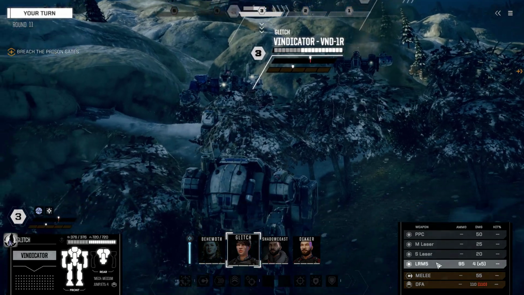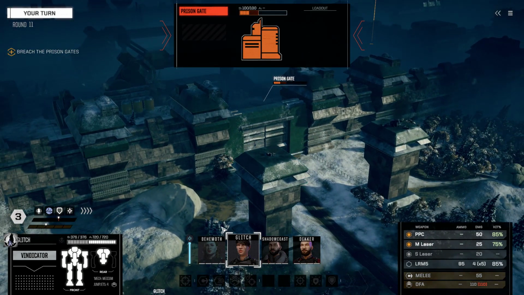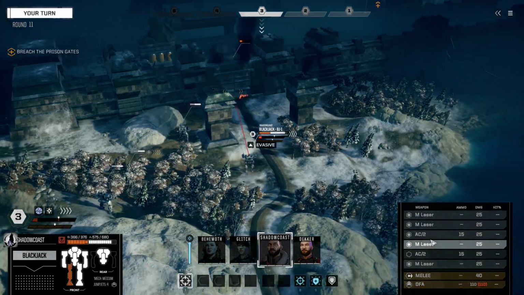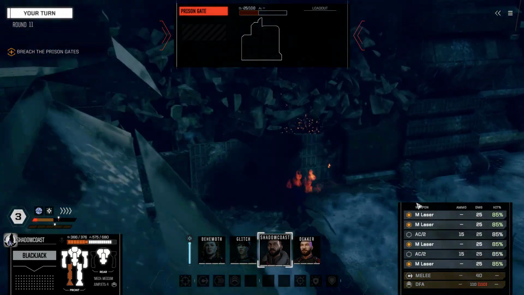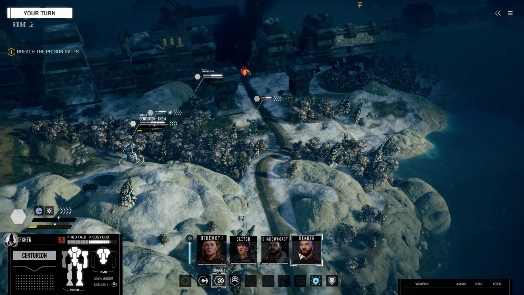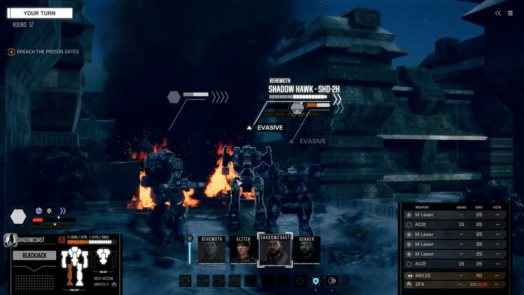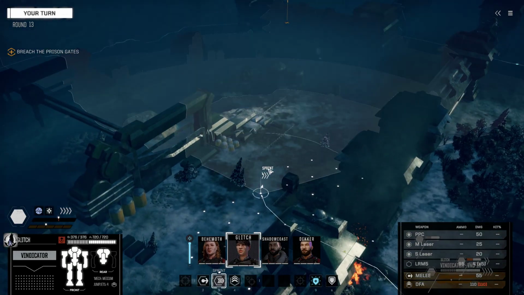I leap. I soar. Saving ammo. Whoa. Right through Behemoth. Alright, Shadowcoast is gonna take out the gate with a bunch of lasers. It's running pretty hot, so we want to make sure that we take a minute to regroup and bleed off some heat.